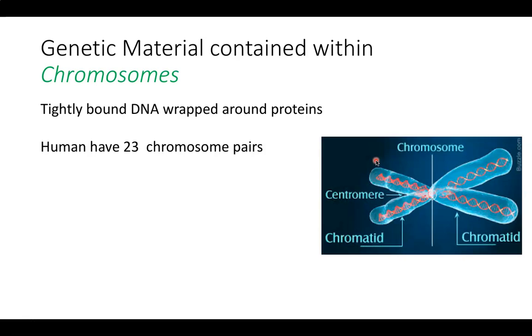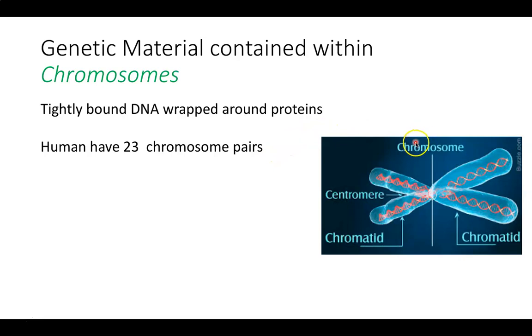And in humans, we have 23 pairs. So please keep in mind, 23 pairs of chromosomes mean we actually have 46 chromosomes total, but they're a pair, right? So think about a pair of socks. If you're looking at 3 pairs of socks, you technically have 6 socks because a pair represents 2. So we have 23 pairs of chromosomes, and we actually have 46 chromosomes total.